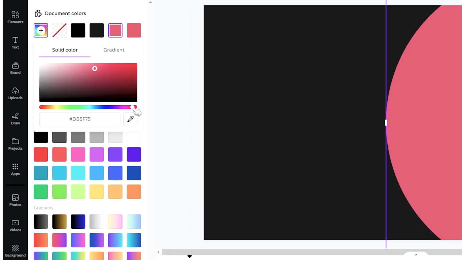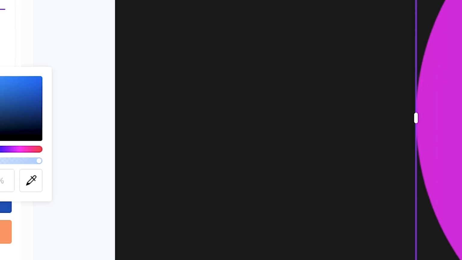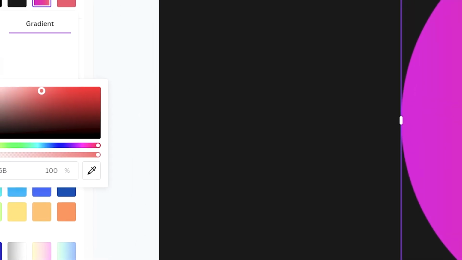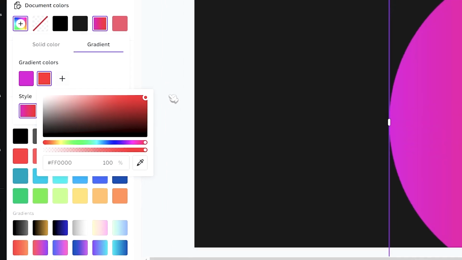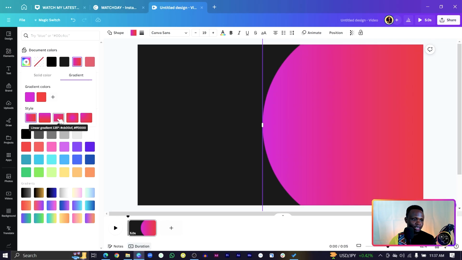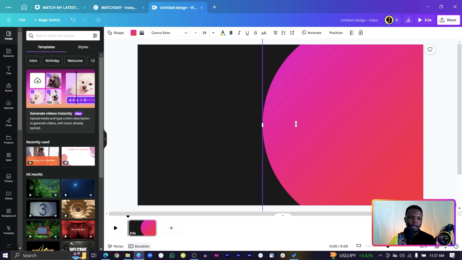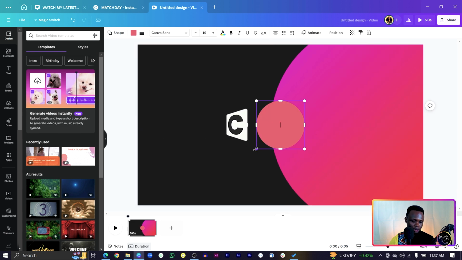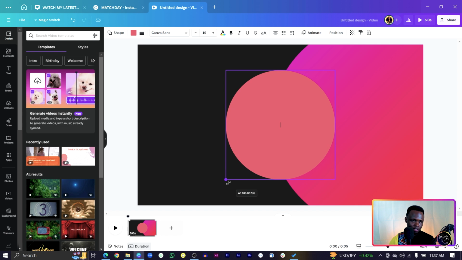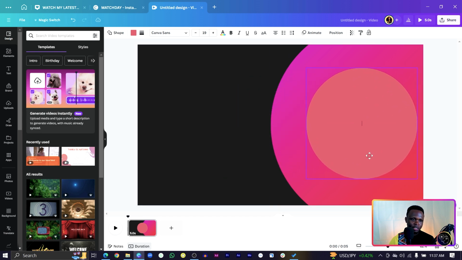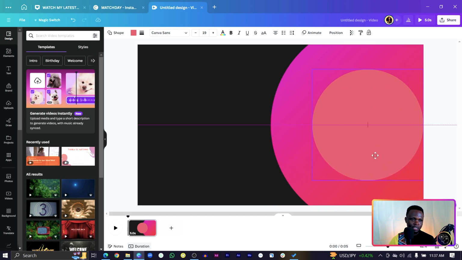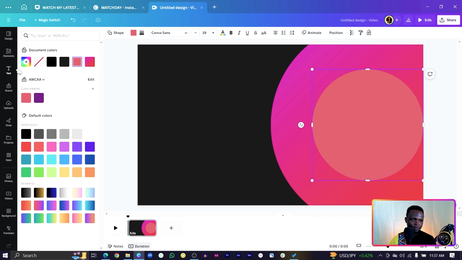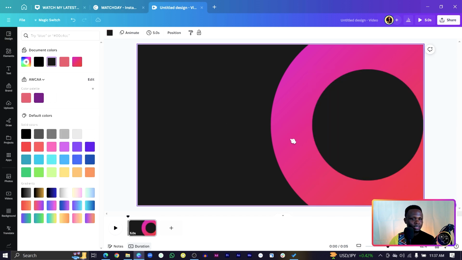So if it's this, maybe I'll just come in here, come to gradient, choose a second color, and I want something like this so that the gradient can look interesting. Then I'll choose how I want my gradient to look. I think this is looking fine so far. The second thing is press C on your keyboard, and increase the size a little bit to something like this and drop it here. Once you drop it here, you can change the color to the same color we had in the background. So 1E, 1E, 1E.